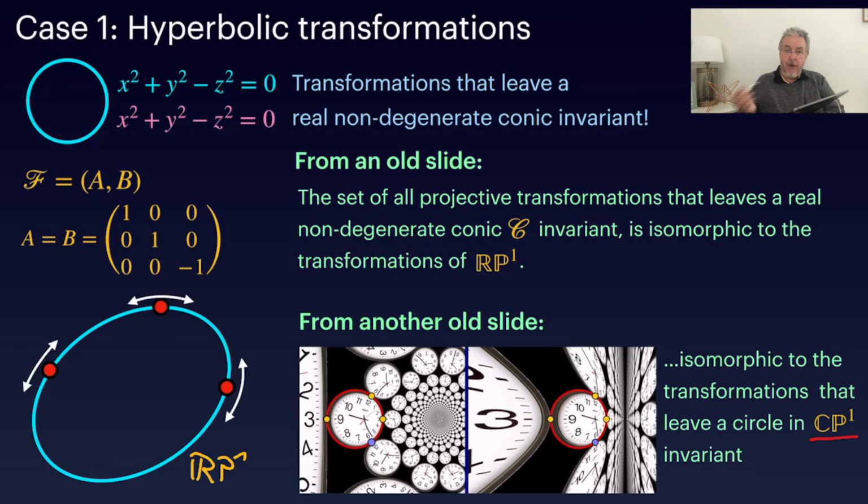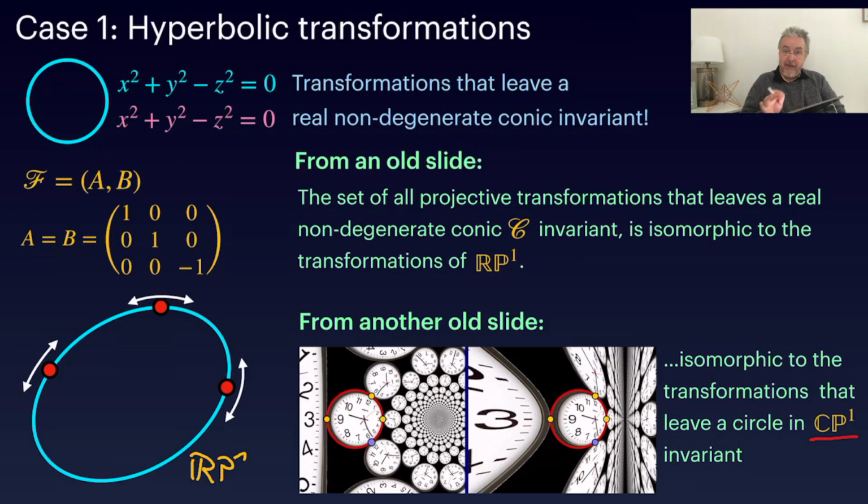The one model is called the Beltrami-Klein model. We will learn about that in a later lecture. And the other one is the Poincaré model. Both agree on the boundary of the conic, and both differ in how the world around the boundary looks like. We will come to that in one of the later lectures.